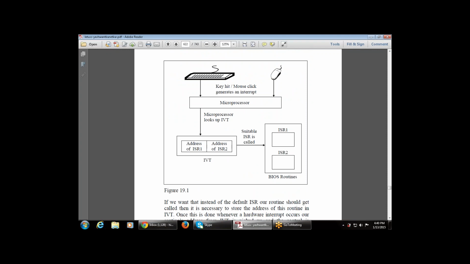A key hit or mouse click generates an interrupt. Then it goes to the microprocessor, which looks up the IVT, the interrupt vector table. The address of the routine is placed in the IVT. Then the suitable ISR is called, either ISR 1 or ISR 2.